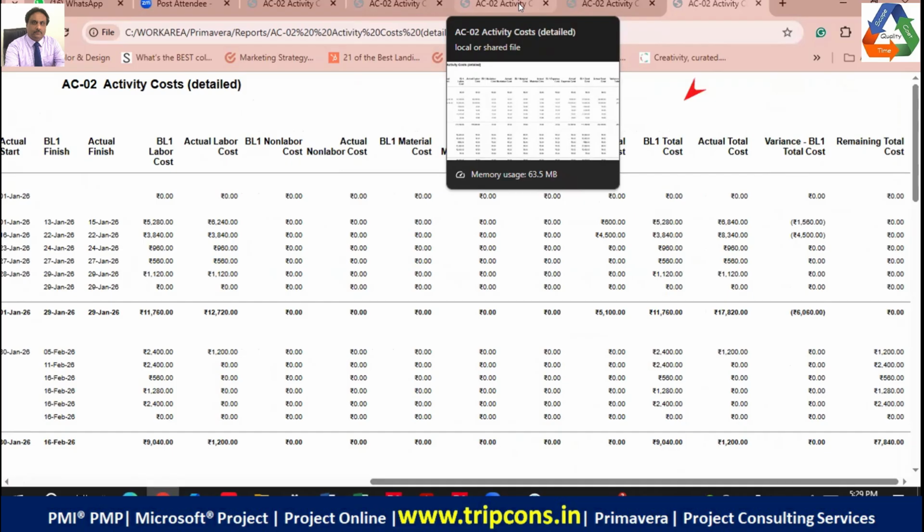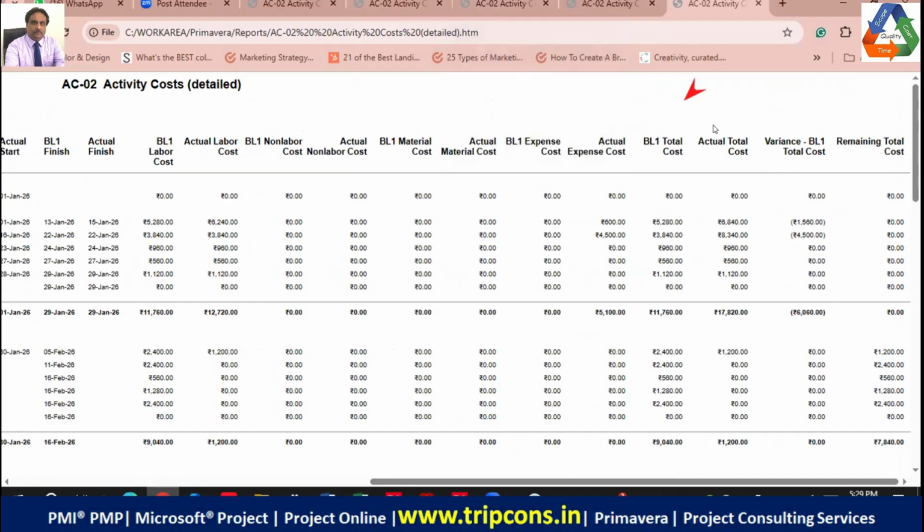What's happening here? Why is it showing me this? I don't want to see this. What is this? Yeah. So now if you look here, baseline total cost is 2,400. Actual total cost is 1,200. And remaining total cost is 1,200, right? So this is a very detailed X-ray of the project health. And based upon this, you can take your decisions to update the project, right?